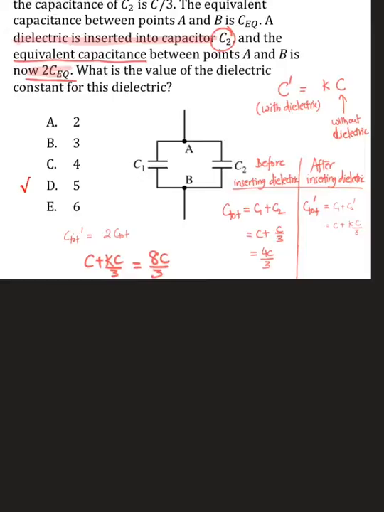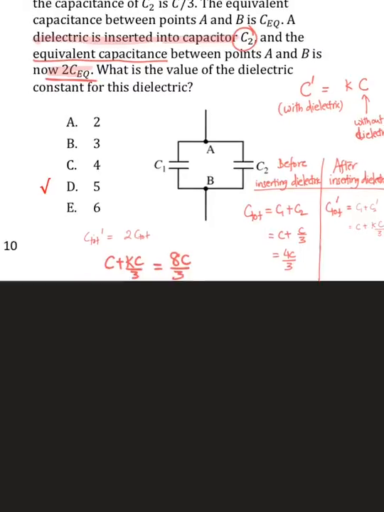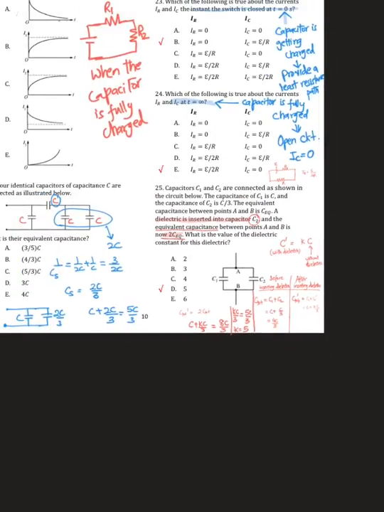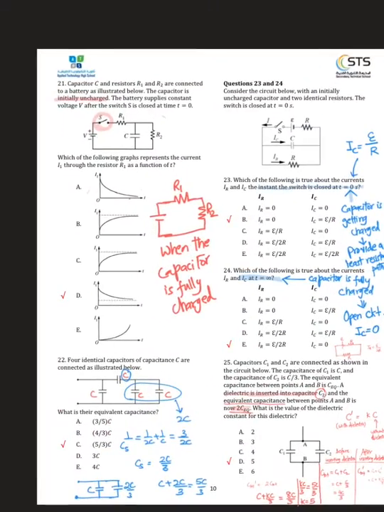Which we can solve. Now I am having less space here, so I'm going to draw a line here. So I can have KC over 3 is equal to 8C over 3, and taking the C to the other side, it subtracts from the 8C over 3 and we get 5C over 3. So K will be equal to 5. Yes, so we have got the answer there. Okay, let's go to the next one.